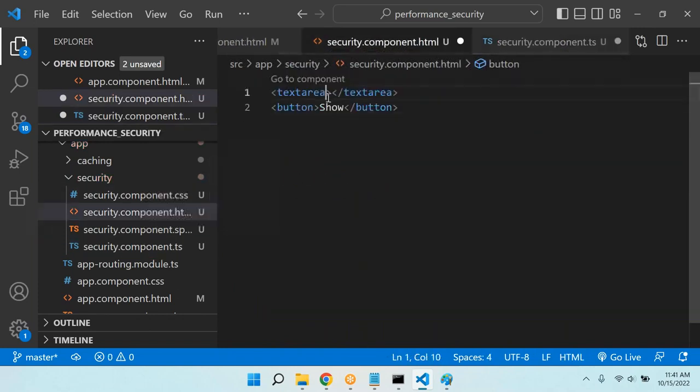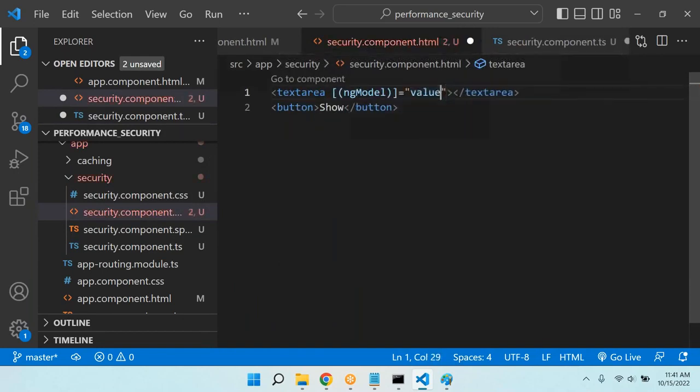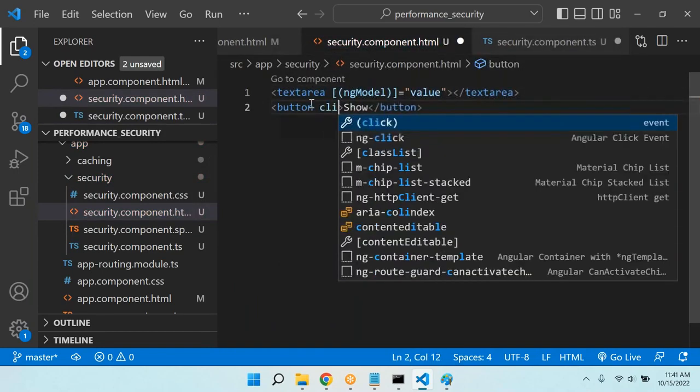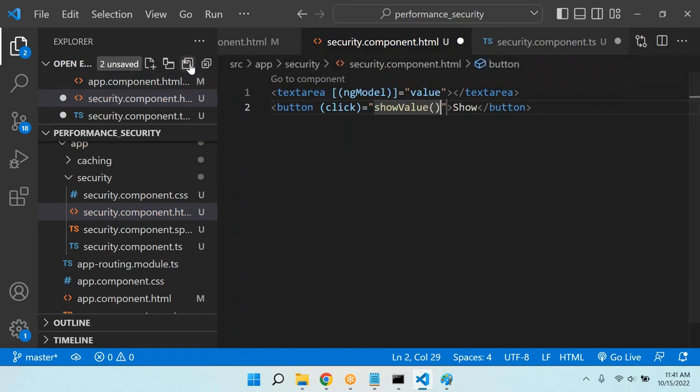Here we are going to bind ngModel, that's called value, and the button click showValue. Pretty much simple, right?